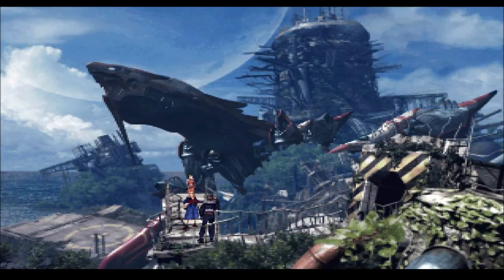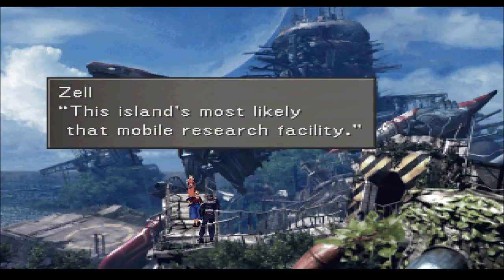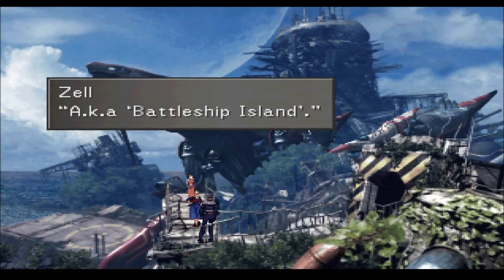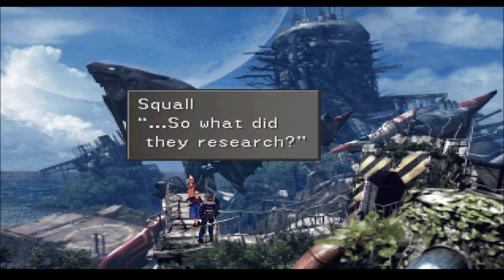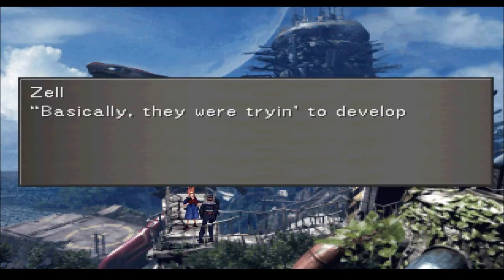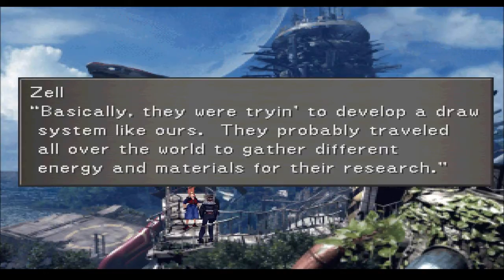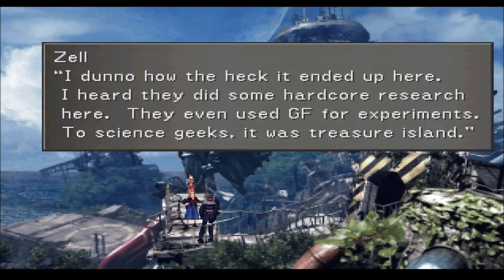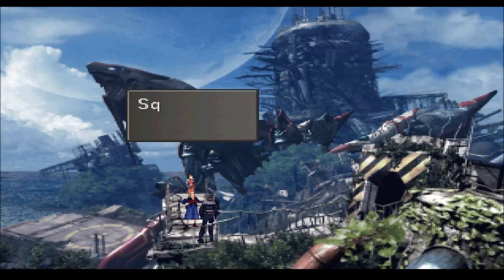Okay, here goes. This island's most likely that mobile research facility. Huh? AKA Battleship Island. What did they research? They were trying to develop a draw system like ours. They probably travelled all over the world to gather different energy and materials. Dunno how the heck they ended up here, but heard they did some hardcore research here. They even used GF for experiments. To science geeks, it was a treasure island.